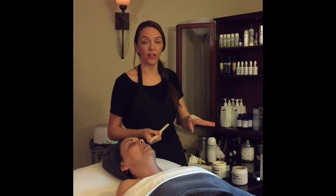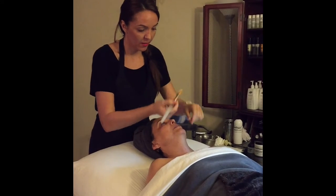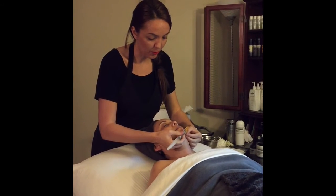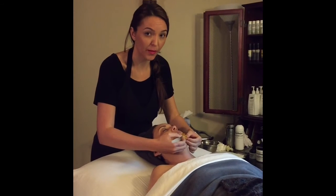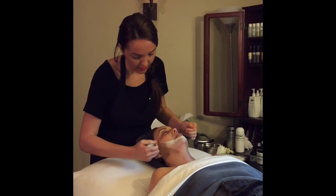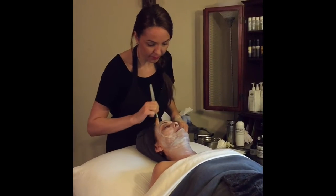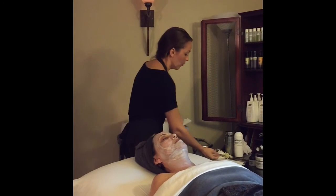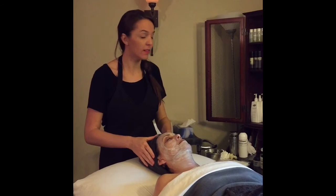And you're going to use a brush to apply it. Now you're ready to apply your mask. You're going to use a brush. I like to press it into the skin at the very bottom just to get them used to the temperature because it's a little bit cool. And you're going to gently apply. Once the mask is evenly applied, you're going to let the mask sit for about 10 minutes.